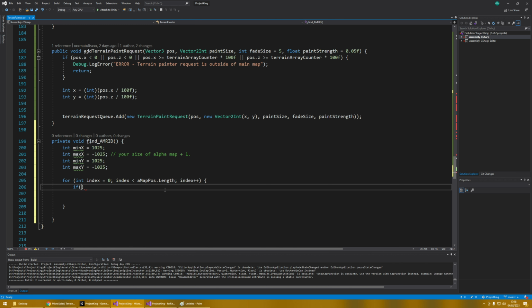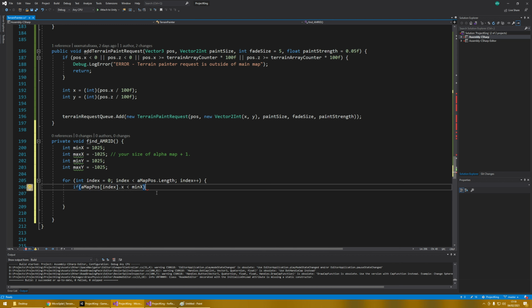If a map pos at index, we're looking for a min x. So if a map position dot x is less than our min x, and in this case, any number here will always be lower. It will be lower, but it's only the first member in our list.